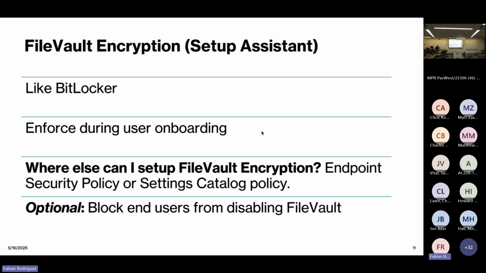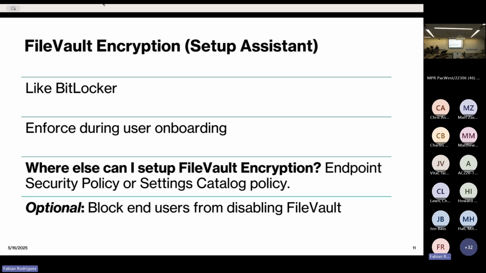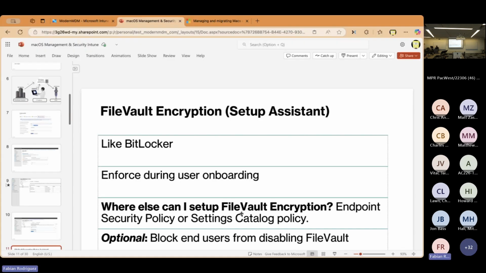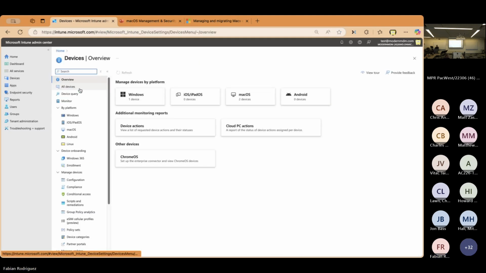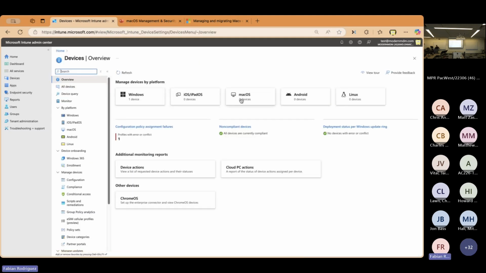So what happens here is you go inside of Intune. So you have existing devices, right? They don't have FileVault encryption. So what you'll have to do is go to Microsoft Intune, go to the FileVault encryption pane, and I'll show this. I'm just walking through this. Actually, let me show you really quick. So say you have devices that are already enrolled inside of Intune, and they don't have FileVault encryption.